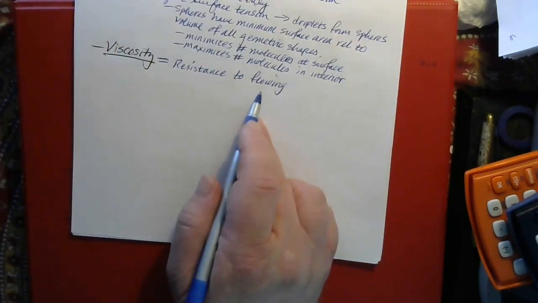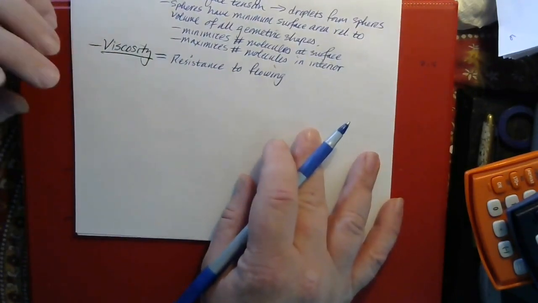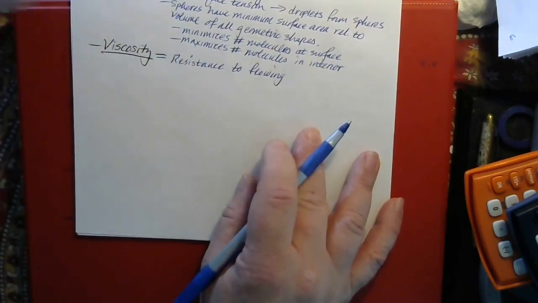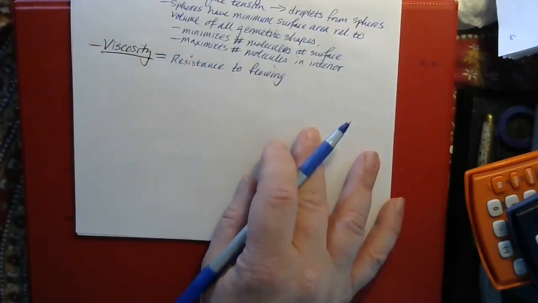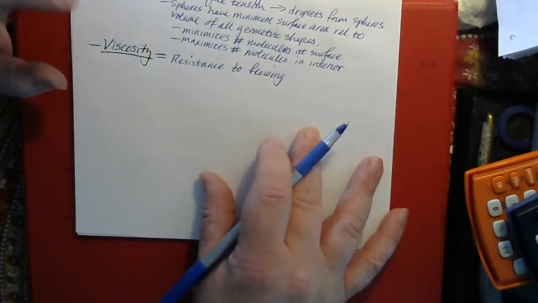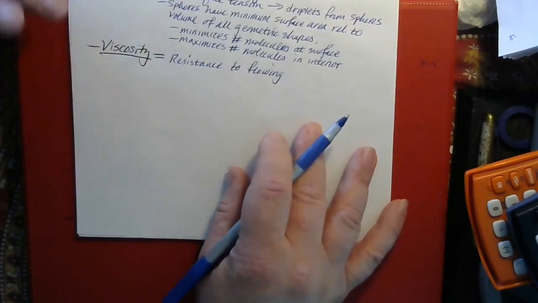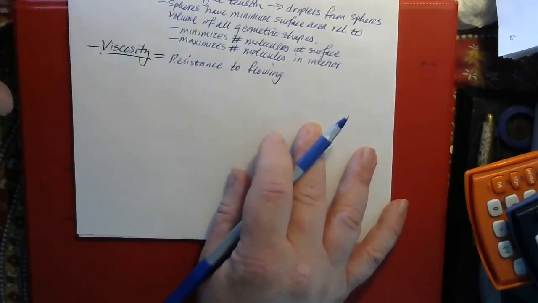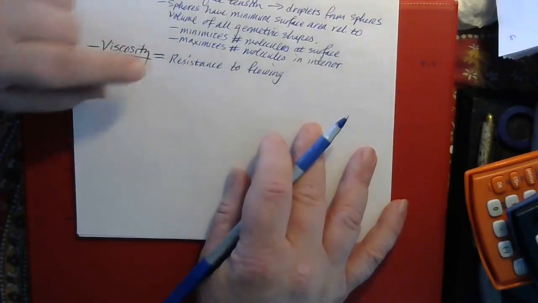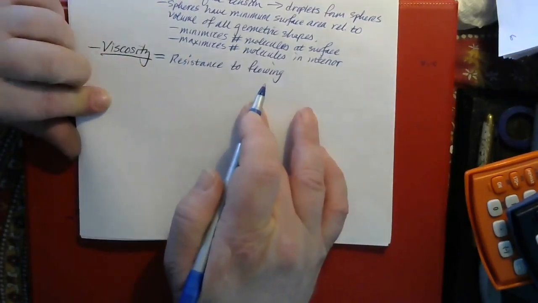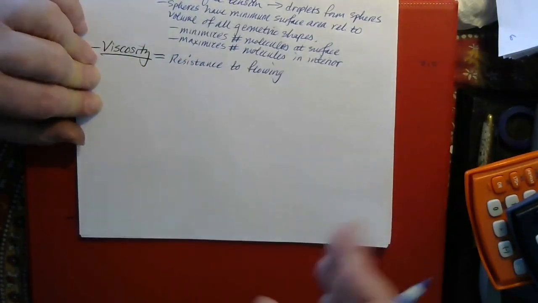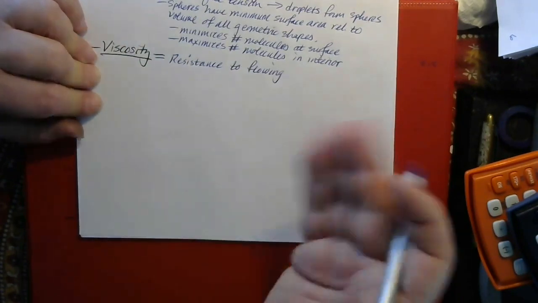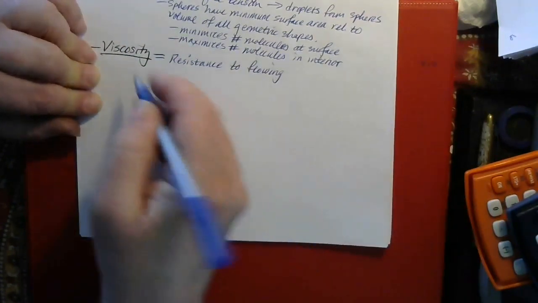Generally, viscosity is used in reference to liquids, but it can also refer to gases because gases are considered to be fluids also. Basically, anything that can flow is a fluid, and gases can flow, so they're fluids too. But usually, gases have so little resistance to flowing that it's usually not even worth talking about viscosity in relation to a gas. But in relation to liquids, there are actually quite a range of viscosities in liquids. Some liquids are very thin and pour and flow very easily, and some liquids are sort of thick and syrupy, and they don't pour or flow very easily.